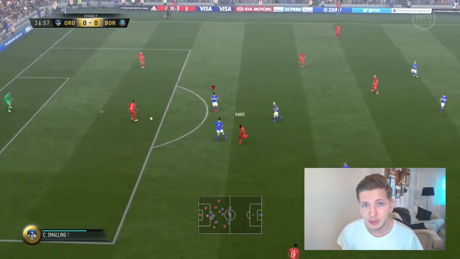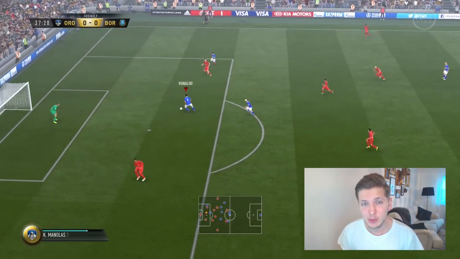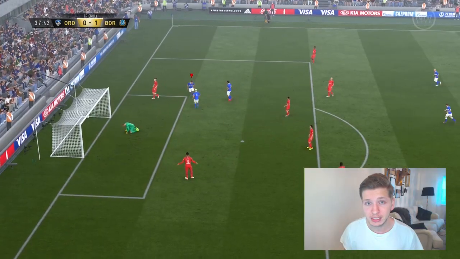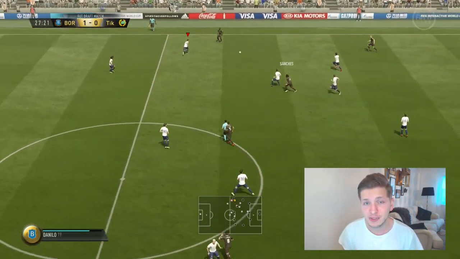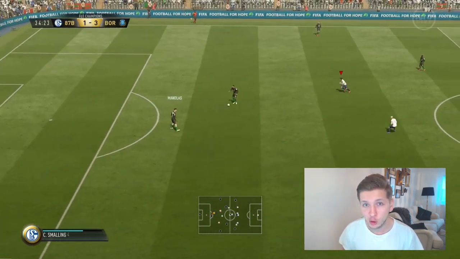FIFA 17 is maybe the hardest game ever to apply high pressure, since the secondary man press button isn't as good as in previous FIFAs, in combination with the passing in this game being almost perfect. And that gives us very tough prerequisites, but with this technique it is all possible.